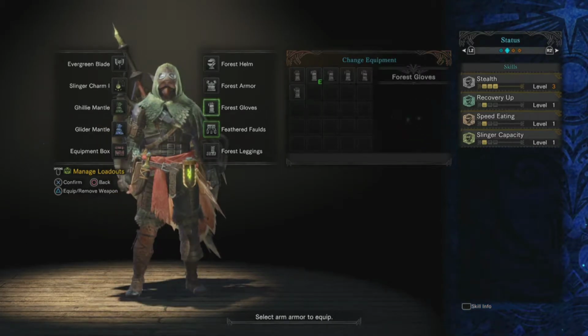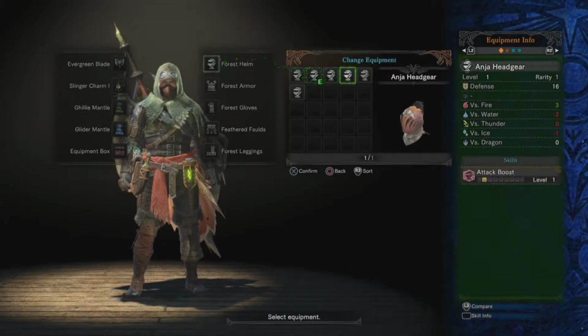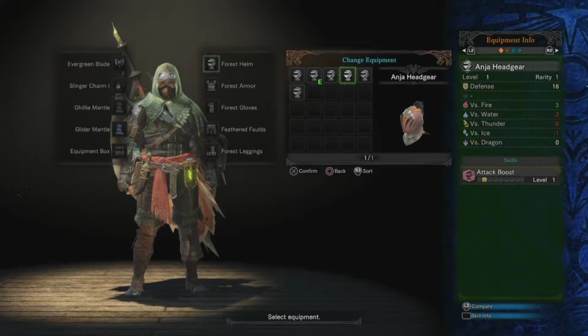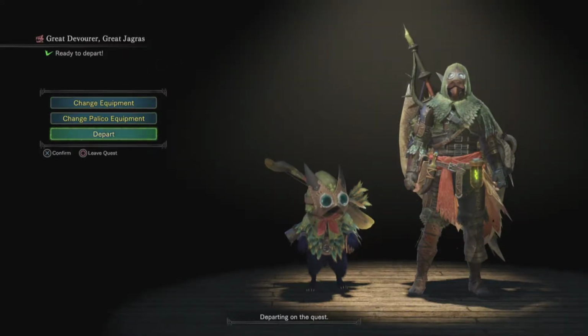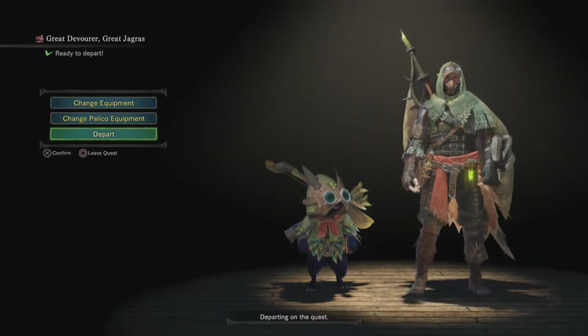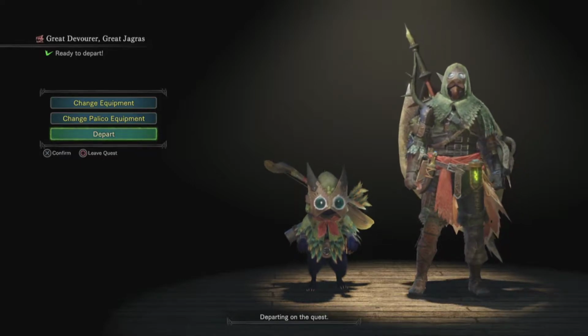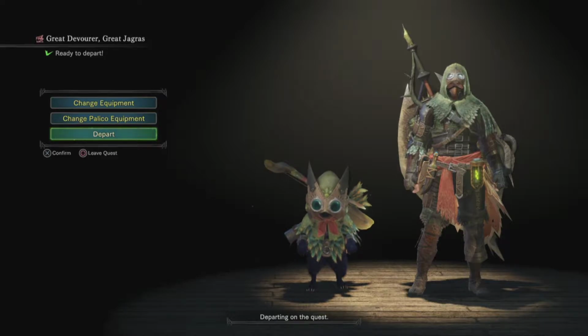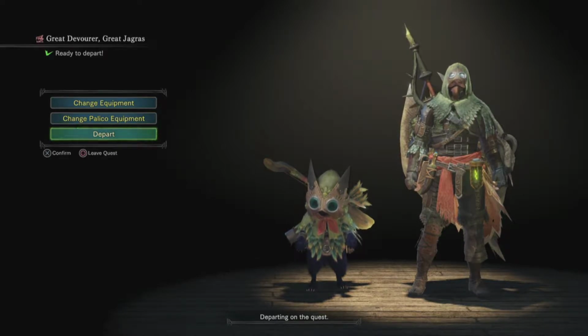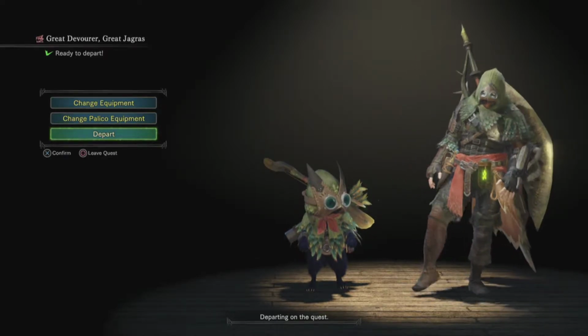If you really want to be optimal, you can just go ahead and grab all the ones that say attack boost on the skill screen, but it really doesn't matter for Great Jagras, as he's just going to go down in about 2 hits. He's super weak, super easy with this armor set, or with the weapons that they give you in the game. These weapons are really designed for Anjanath, and pretty much everything else is a bit too weak for these types of gear. Anyway, let's go ahead and depart.